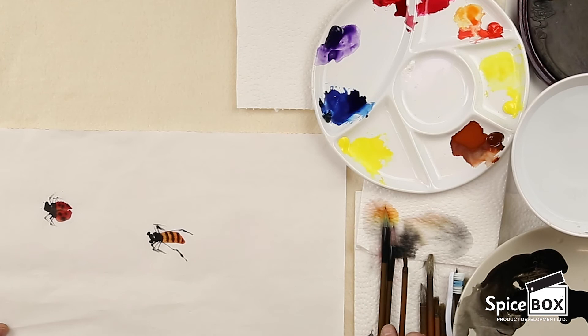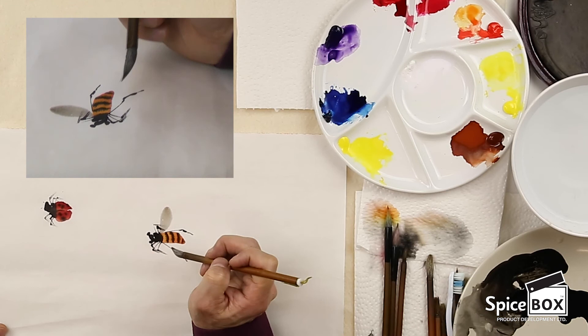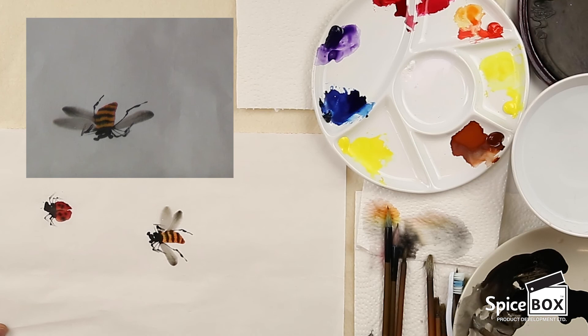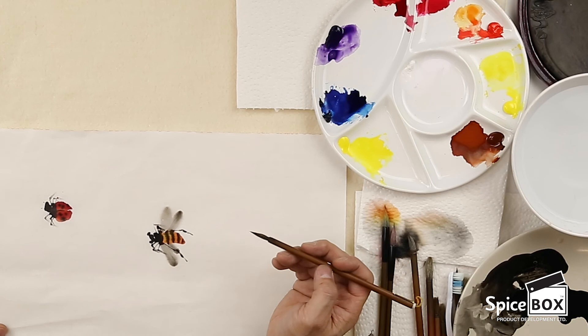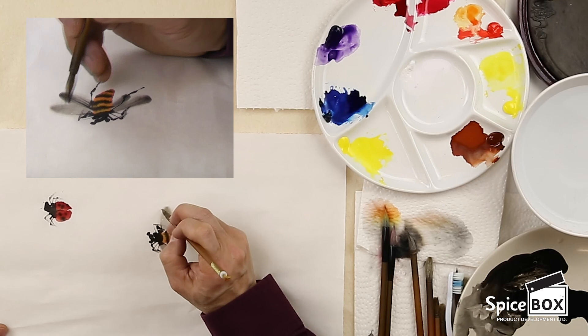Now I'm going to switch back to the white cloud brush. This time, pick up light ink and make sure you get rid of the excess. At the tip, pick up a bit of medium ink. Your brush should be angled, then pull towards the body. Reload the medium tone and pull it towards the body again. Repeat the same thing on the other side. Then switch back to the vine brush with concentrated ink or medium tone and make the lines on the wing. And this completes the bee.